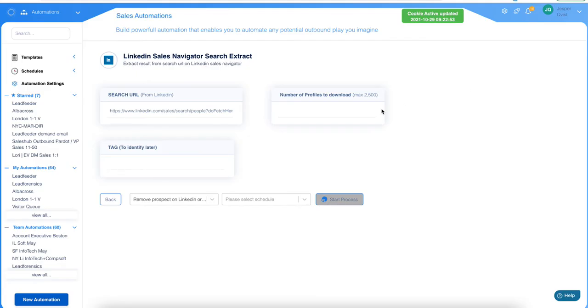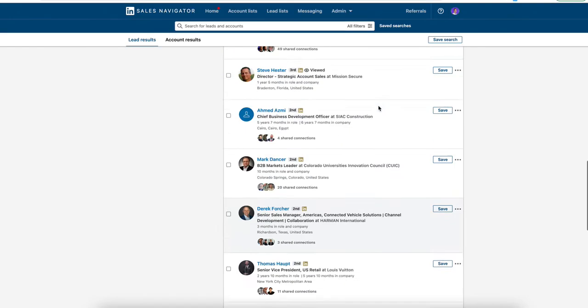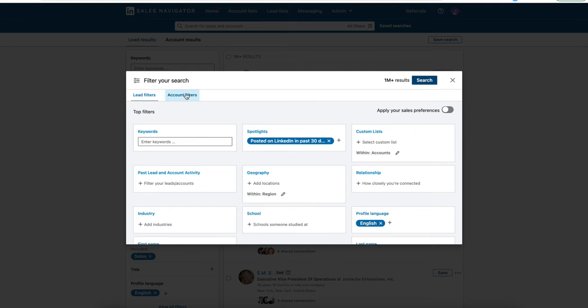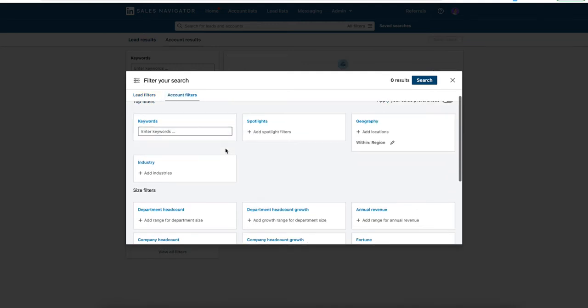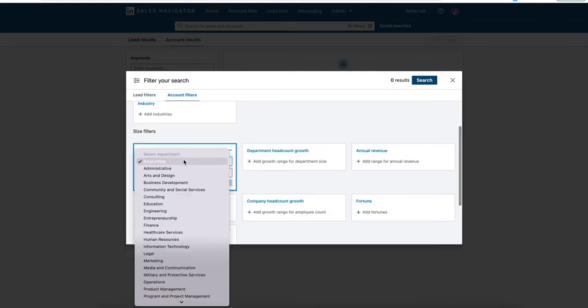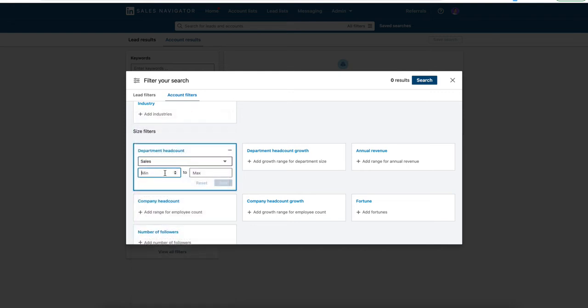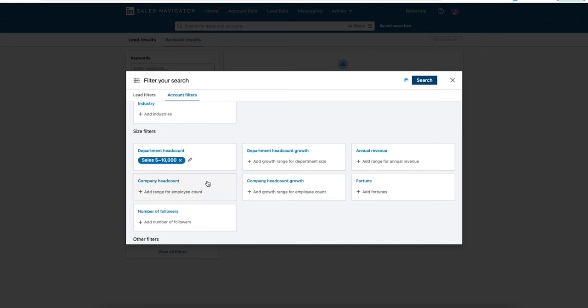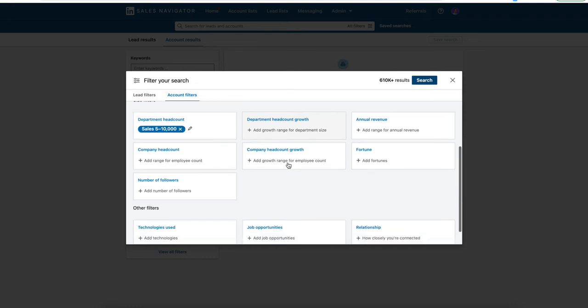There are another few options within Sales Navigator. So if you want to do account-based, you can do filters based on accounts. So you can go in again and say, okay, I want companies with more than 5 salespeople, up to 1,000, as an example. There could be department headcount with growth. Have they been growing in the department?